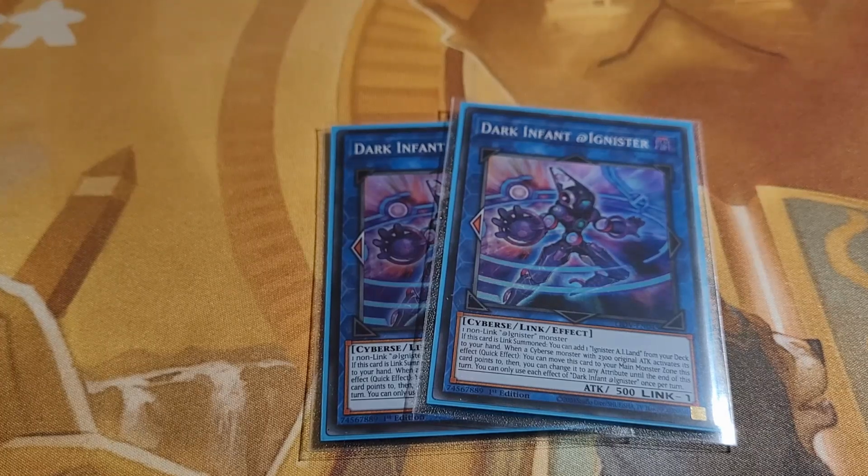And then when a Cyberse monster with 2/3 original attack activates its effect, you can move this card to any main monster zone that it points to and then change its attribute. So you can even make this divine as well, which again helps in adding another attribute onto Arrival.